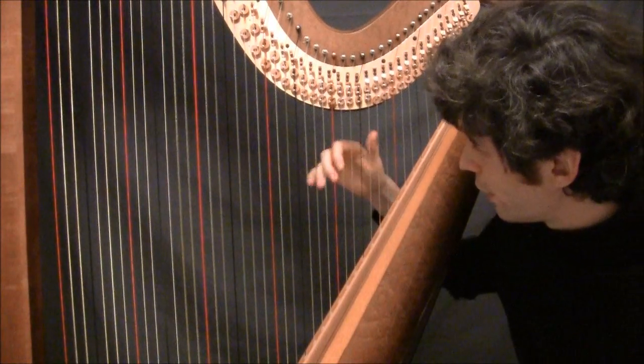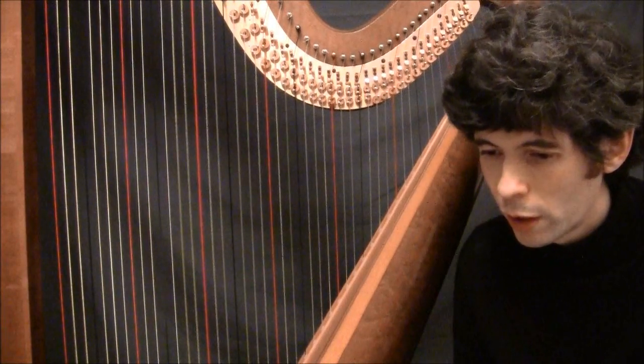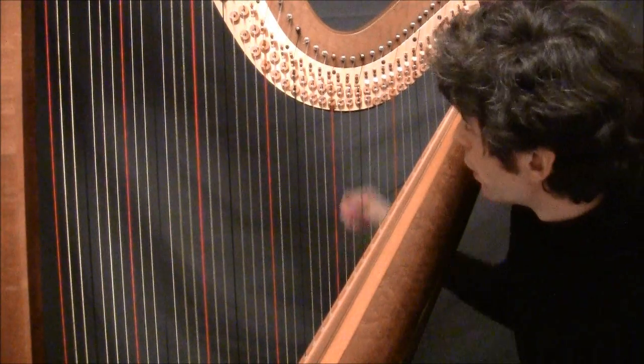Notes are usually easy, right? Because you're just playing it there as long as you can remember. But you also have to figure out what the rhythm is. So we just figured out that this little ornament, this little stuff that we've thrown in, is that same rhythm.